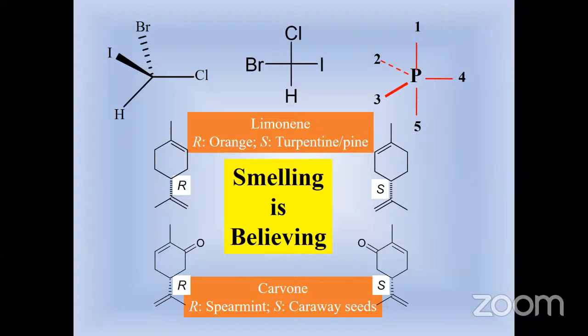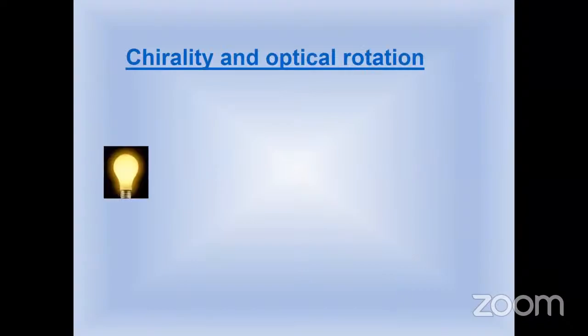So in this context, I would also like to highlight one simple experiment on optical rotation. Of course, all of us know that chiral compounds in an enantiomerically pure form will rotate the plane of polarization of light. And for the students, again, I would like to show you the principle of a polarimeter. In a polarimeter, you typically have a sodium lamp which emits at 589 nanometer. And you put a filter that filters out all radiation except those, let's say, which are polarized in the vertical direction, as I have indicated here.